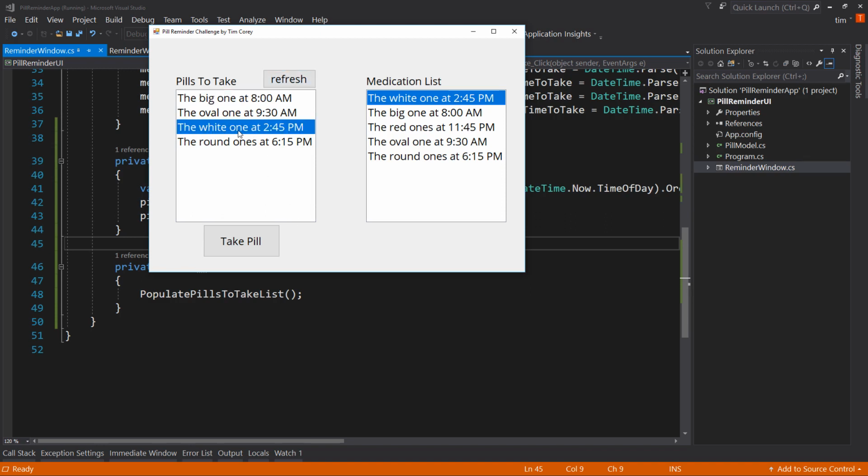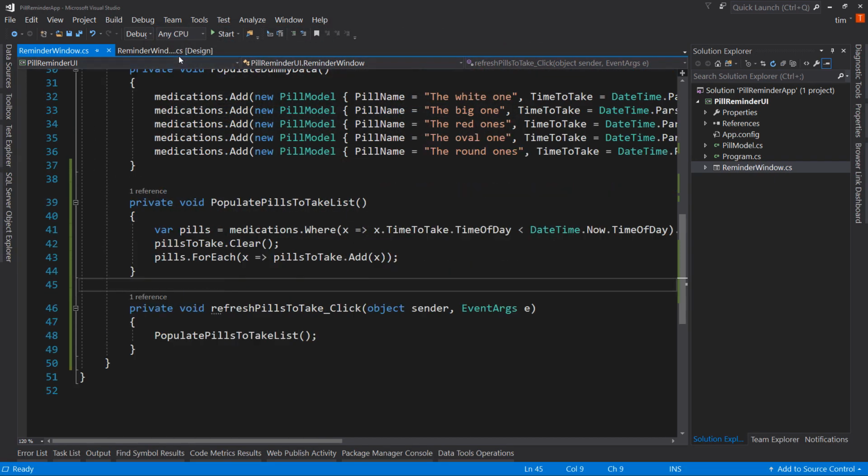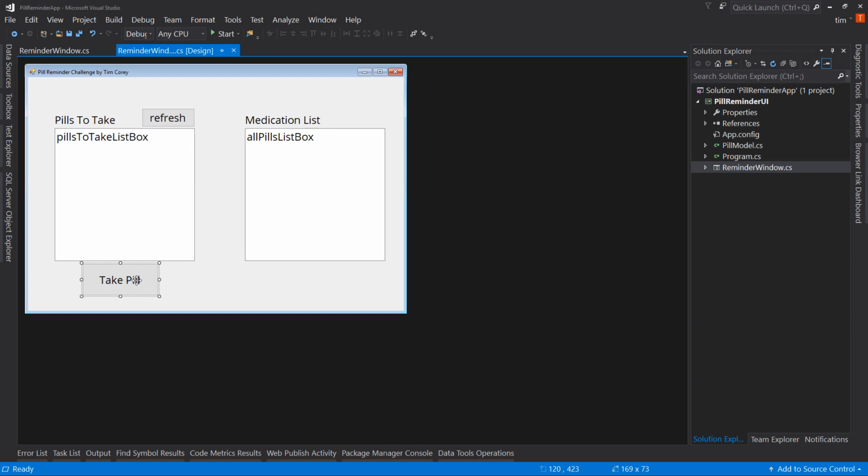The problem is I haven't said I want to take this pill. And so we want to make sure that when I do, it marks it as taken, and then it also takes it off this list when I hit refresh. So let's start by wiring up the take this pill. And the reason why is because if I wire this up first, then I know whether or not the change I make will also fix this box for the refresh, because I actually have a different value there.